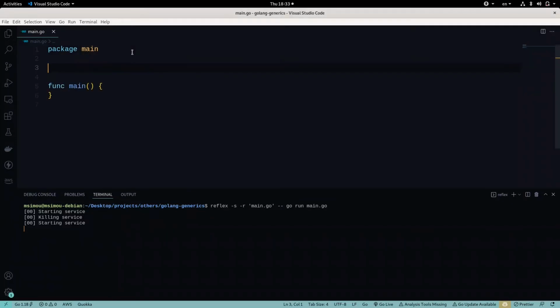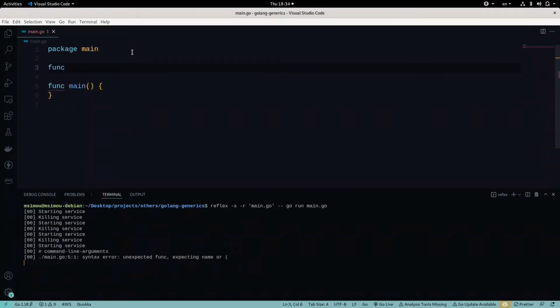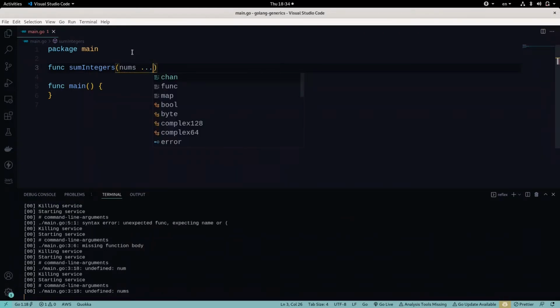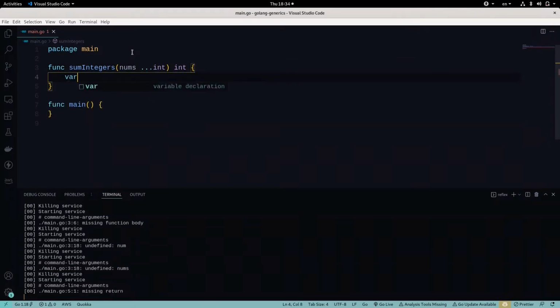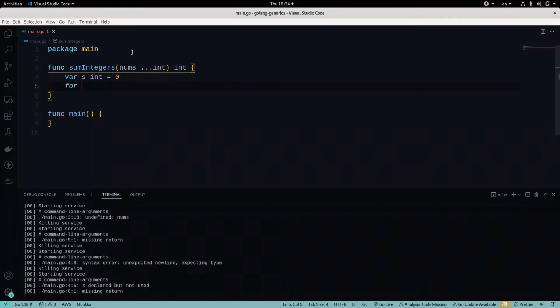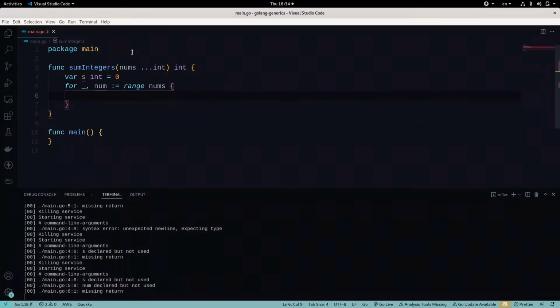So what we need to do here is to set the implementation of a function to calculate the sum of integers, and I will call it sum integers. The argument will be nums, and that will be a variable of integers. I also want to return an integer, which is the sum, and I initiate the value of it, and now I need to iterate over the numbers and increment the sum.